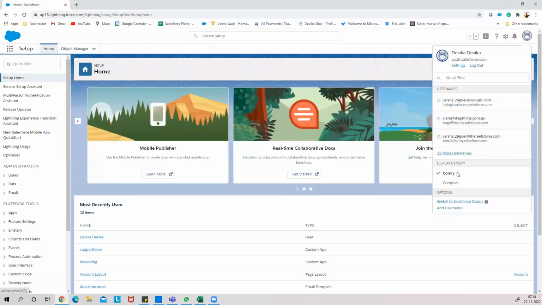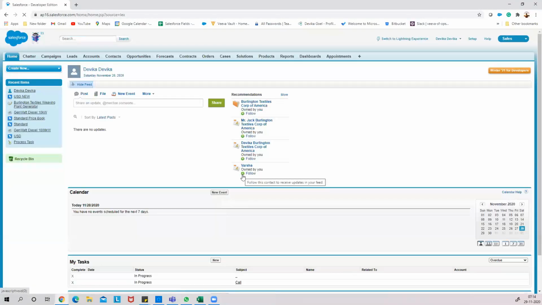Click on it and there's an option called Switch to Salesforce Classic. Just click on this and it will take you to the classic environment of Salesforce. Now in this environment, how to create an application.